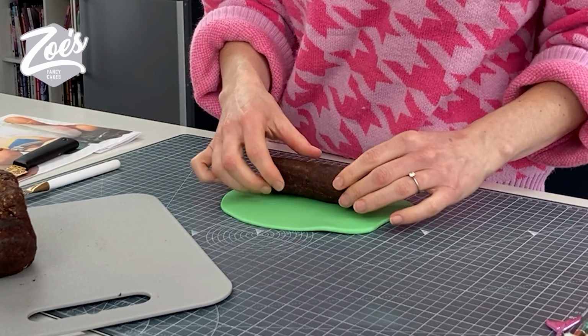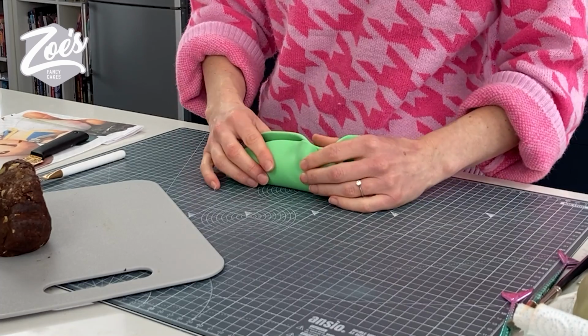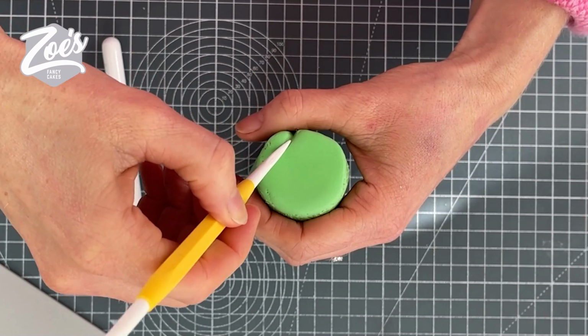Okay, so we've rolled a shape for the rucksack and his little, is it a sleeping bag or mat? I don't know what it is that goes in the rucksack. But once you've rolled all your shapes in cake pop mix, you can put them in the refrigerator, let them harden, and then we can cover them all in fondant or modeling chocolate.